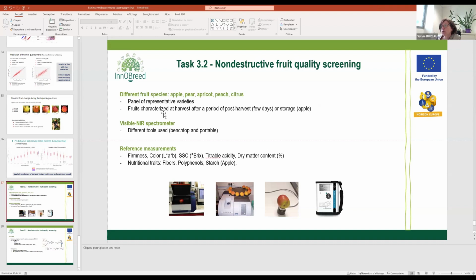Fruit are characterized at harvest and after a period of post-harvest, a few days for example for apricot at room temperature, or after several weeks for apple with cold storage.